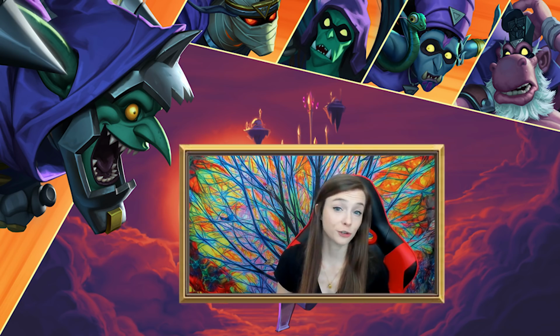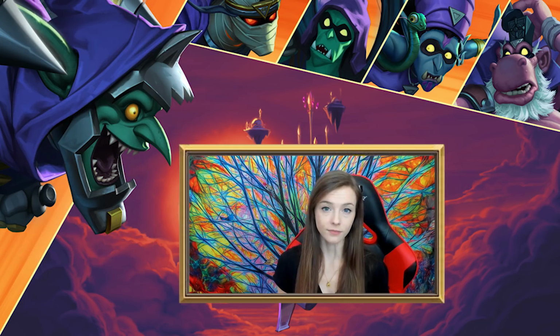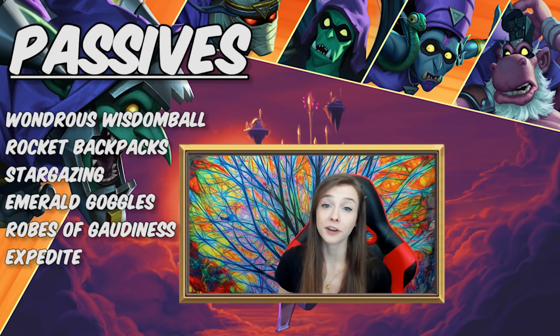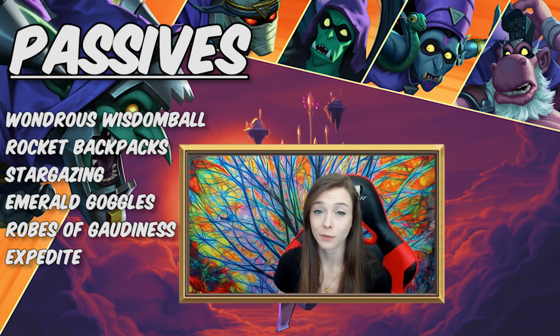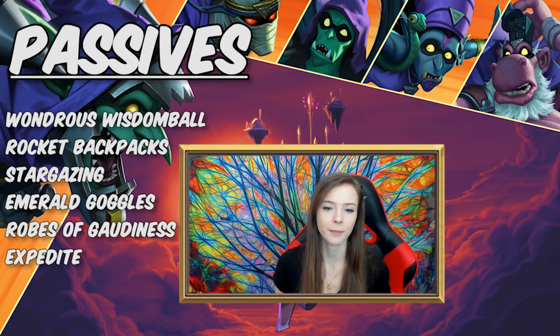So to go through the treasures I like real quick, I like Case Study, Super Simeon Sphere, The Muscle, Elder Toggawag, Anoi Horn, the Candles, and Big Boomba. As for the passives, Rocket Backpacks, Rush is amazing, Stargazing, the Hero Power costing 1 can be wonderful too, Wondrous Wisdom Ball, the advice is pretty good on average, so don't be scared in picking him up.